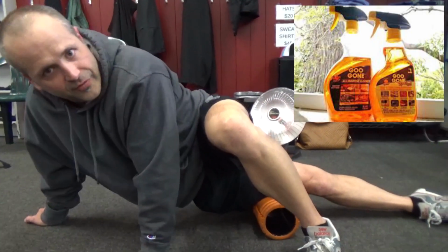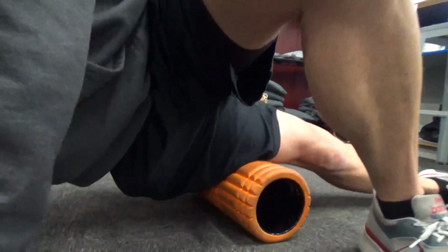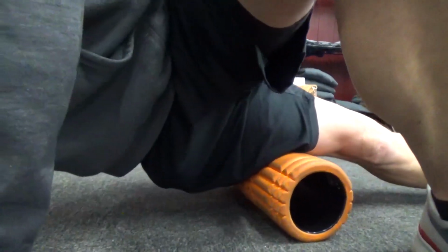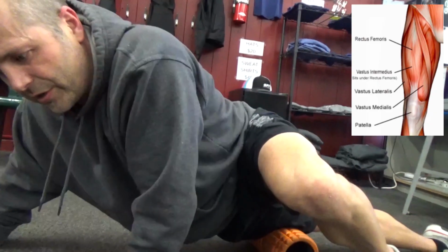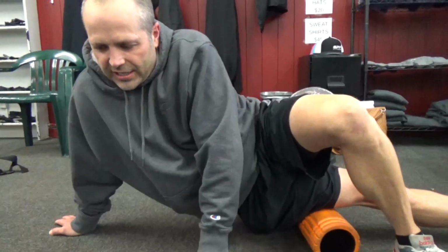Now, here's another technique I use. After I find that guy, I'll sit on it for a minute until my eyes start to water, and I'll kind of start complaining. But once it sort of calms down, I'll roll it back and just sort of knead it, back and forth. Find a little sticky spot, and you just kind of push up and down, then move up the leg a little and find another one. Good Lord, there's one right there. Sit on it for a while, and after you're done sitting on it, just kind of knead that thing back and forth, roll it. And you'd do that all the way up that muscle. You'd roll a little forward and do it more toward the quadriceps, then you'd roll a little backwards and do it a little more toward the hamstrings. You just find a little adhesion and sit on it.